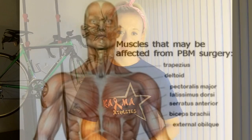I hope you learn a few things, and definitely make sure to talk to your doctor first before starting any of this. If you're allowed to bend over, or also women with tram flaps, they risk having a hernia. I didn't have that surgery, so just make sure you check with your doctor. And if you have any pain, swelling, shortness of breath, just stop and relax and discontinue the exercise, and we'll pick it up another day.